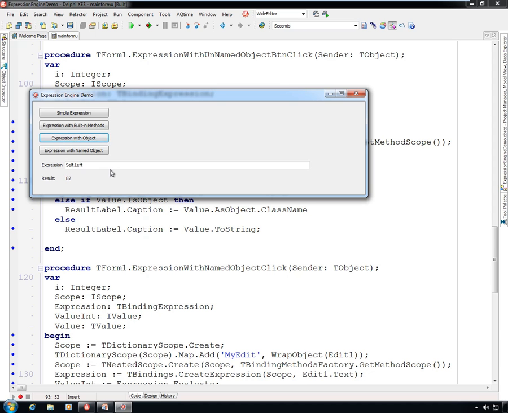It's not referring to the instance of the object whose method is being executed, because we're not doing that here. We have no method being executed on an instance of an object. The interesting thing about unnamed objects in scope is that we can reference their properties. Actually, let me put something else here. Height. We can reference properties and methods of those objects without that self qualifier.